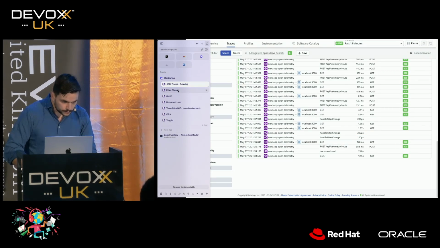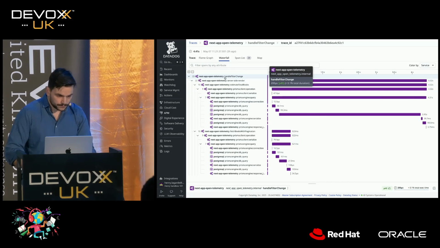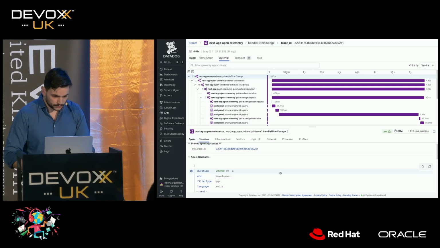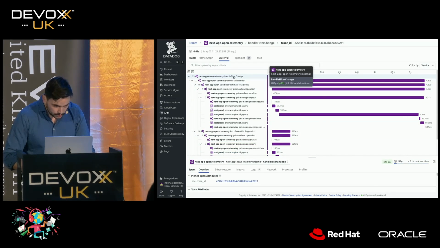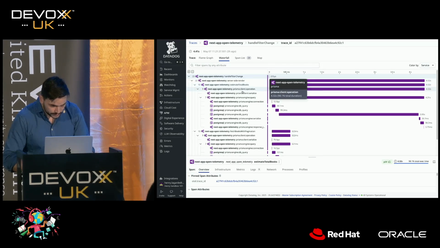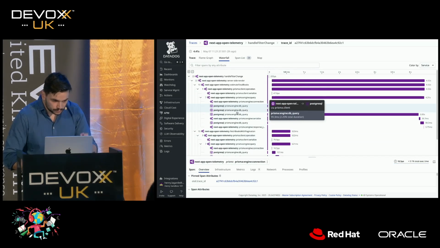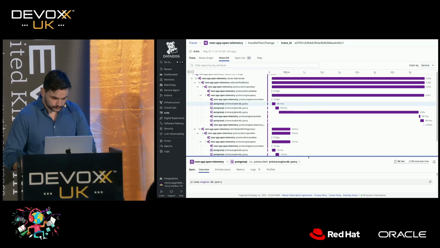I'll just show a few interesting traces. For example, when I change a filter, I have directly the filter change action that triggers the server-side render and the different calls to my database, down to my Postgres database, and I know exactly what query was triggered to my database.